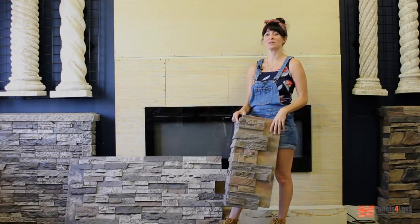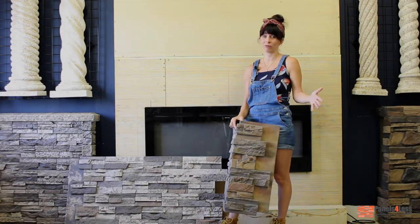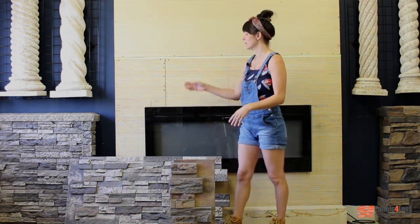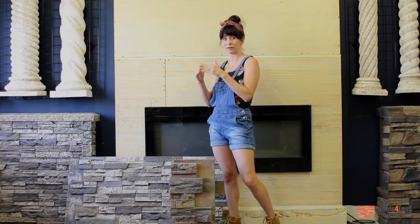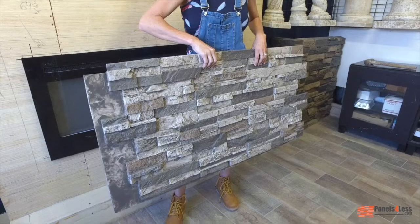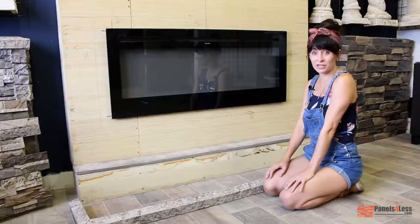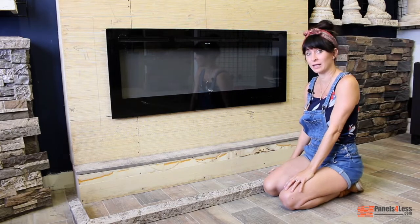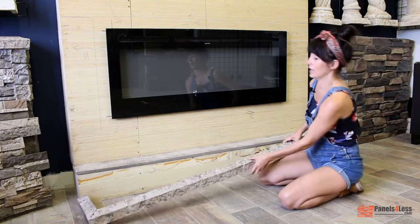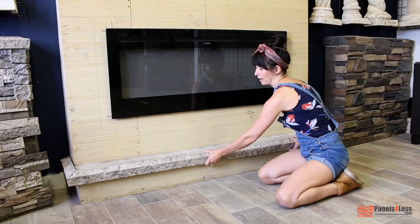One of the most common questions we get at BiFoStone is how do you use the corners on the fireplace? We actually don't recommend using corners, although we have them. We think it's more cost efficient and easier to use the panels and just miter the two panels when you get to each corner. For today's project, I'm going to be using our Durango veneer stone in the color Colorado. I chose to use our 252 ledge molding in the color Colorado. I've already mitered it, assembled it, and got it all ready so all I have to do is slide it right around to complete my hearth.